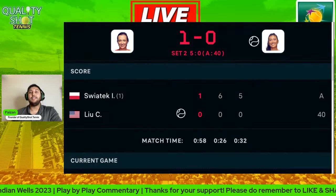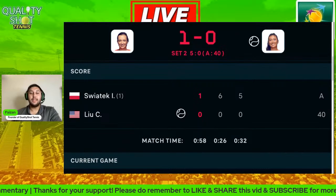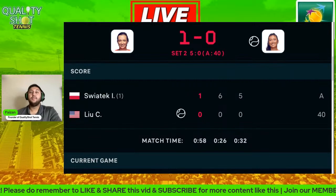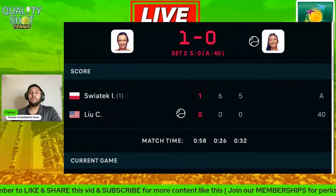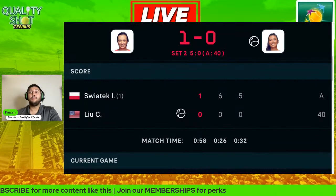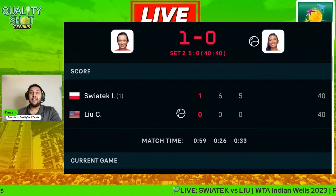Oh no. So she's a double fault. 100% double fault coming up. She just hit her first serve into the net. I really hope she doesn't, but I just wouldn't be surprised. Second serve. She doesn't. To be fair, she clips the back of the service line. Forehand to forehand here. Oh, Świątek makes the mistake. Goes forehand into the net.